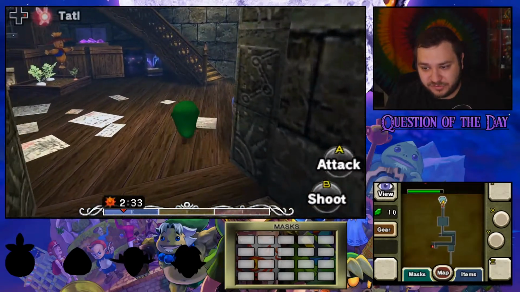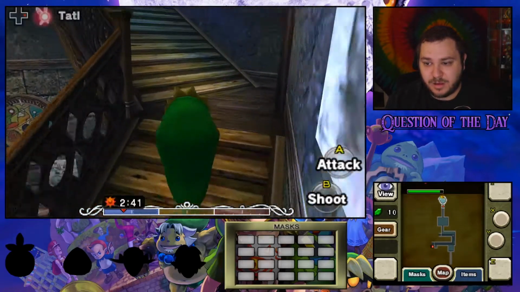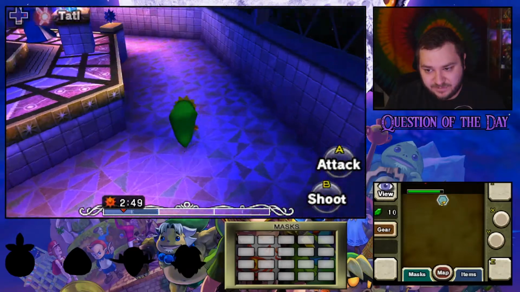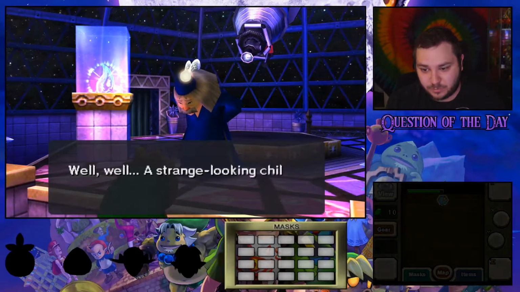This is the first day cycle, which I know there's technically a lot we can do, a couple pieces of heart that we can grab, but I usually like to just rush through this first day, get everything done and dusted, and do everything once I'm able to switch between Link and Deku.